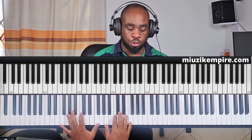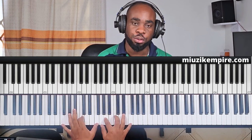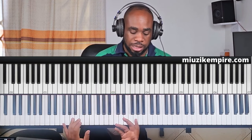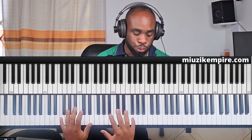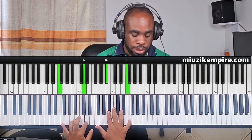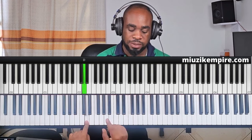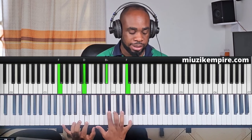Now look, instead of playing the do directly, this is a very decent trick that we use a lot. So instead of playing the do directly like this, you do. This is how it is. See, take a look at my pinky fingers. They are all on the do. Okay? They are all on the do. Then we do, in between, we will do a la on the left hand, or a 6 on the left hand, and then a 4 on the right hand. So it's like, play these two together.